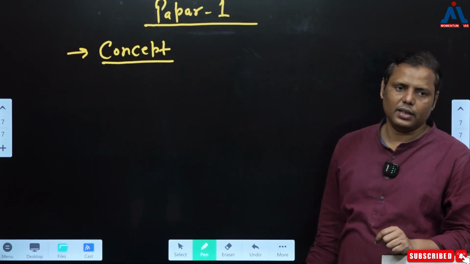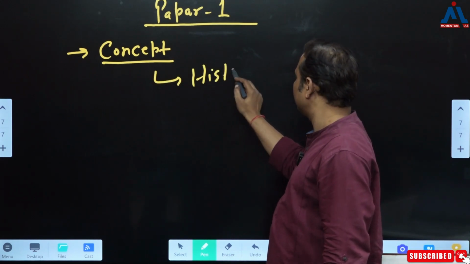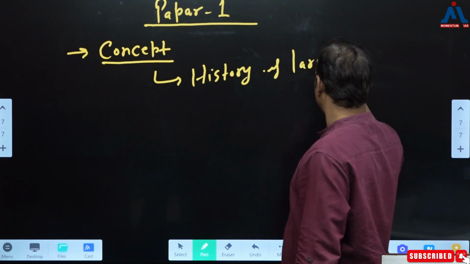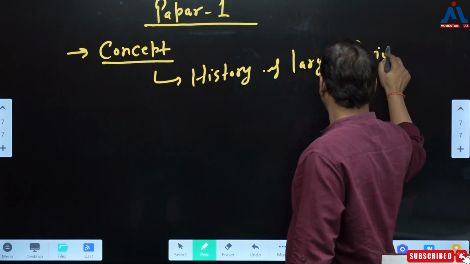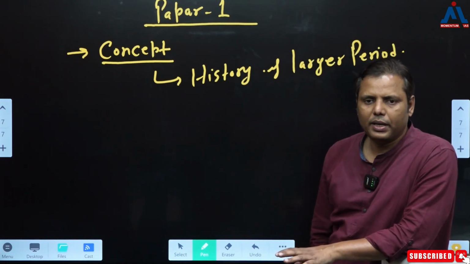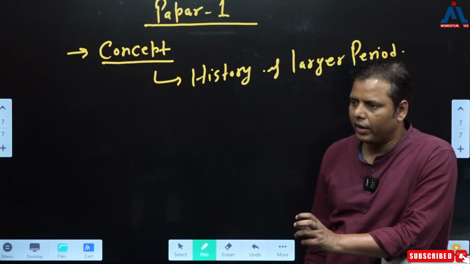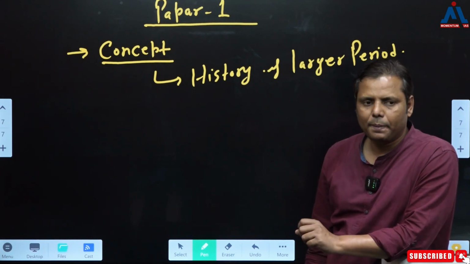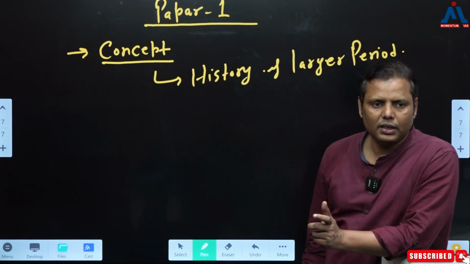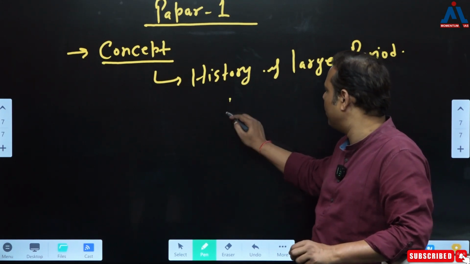In paper 1, you have been reading a history of a larger period, am I correct? Let's exclude prehistory and start from IVC only. Even if you count from IVC, it goes up to the 18th century. So from 3500 to 1800, at least roughly, you have been covering the history of 5,000 years.